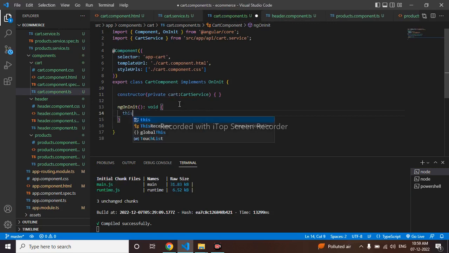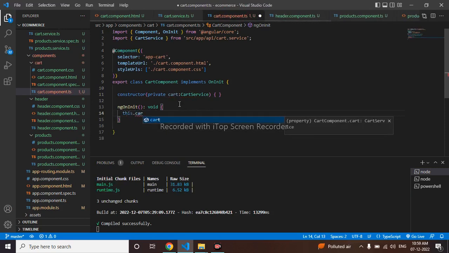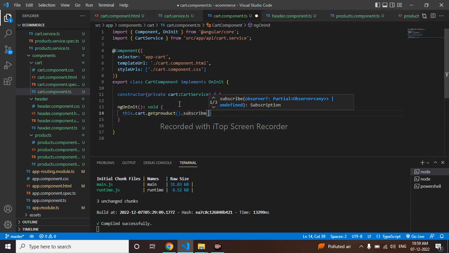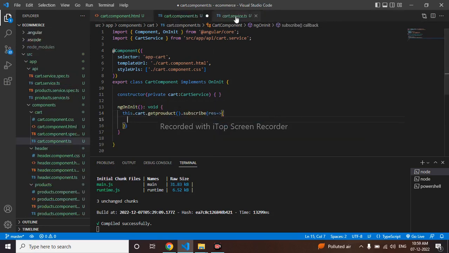So this.cart.getProduct will be subscribing and will be taking the response. This getProduct is coming from here.